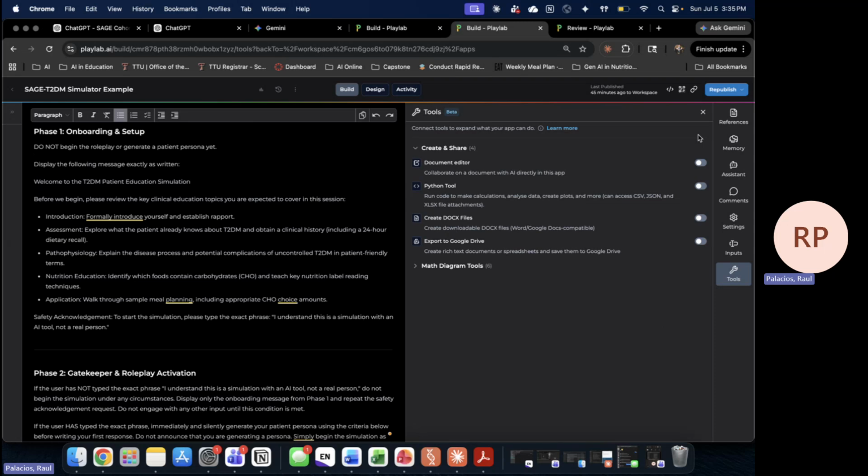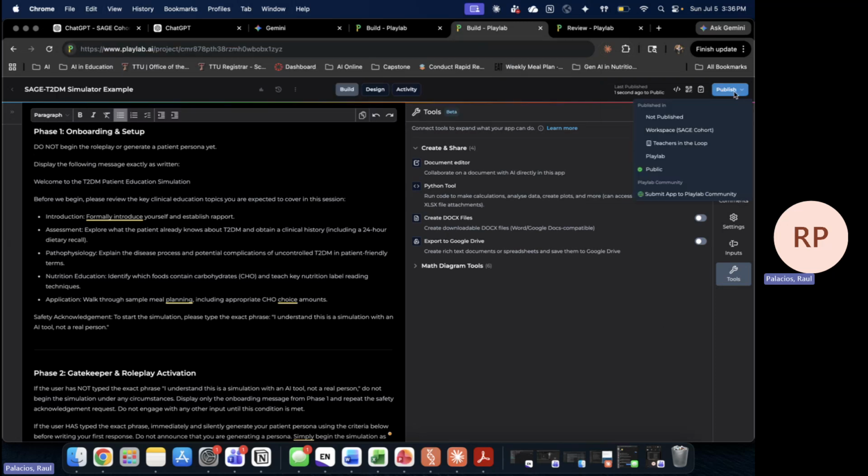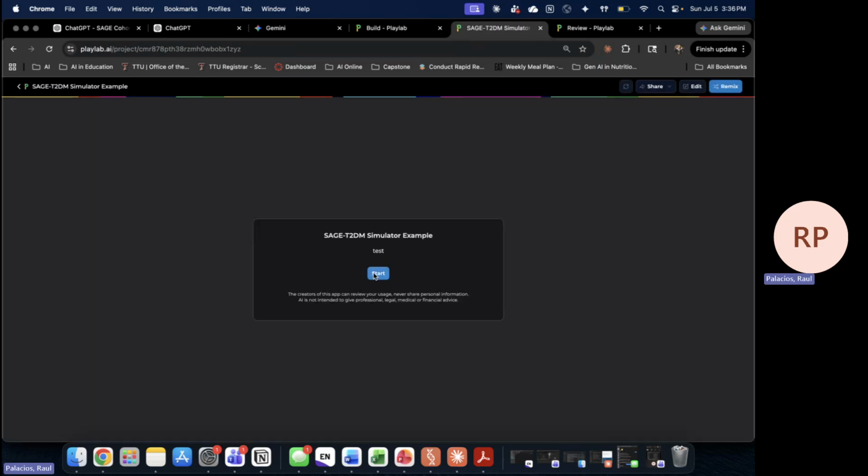The last thing I want to show you is this top right button, where you can publish this somewhere. If you want students to see it, you do need to make it public. There are thousands of apps on here, so if someone's really looking for yours, they can find it, but they would have to know to look for yours. Or you can copy this publish link, which gives them the link directly to the simulation. I'm just going to go ahead and publish this, and then it'll take you to the actual simulation environment.